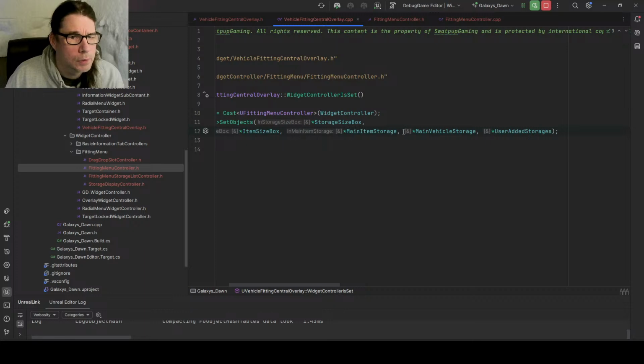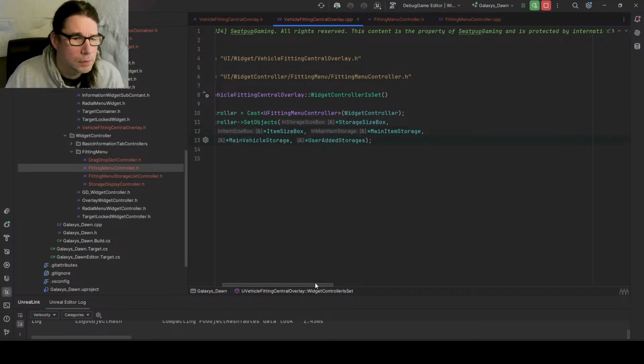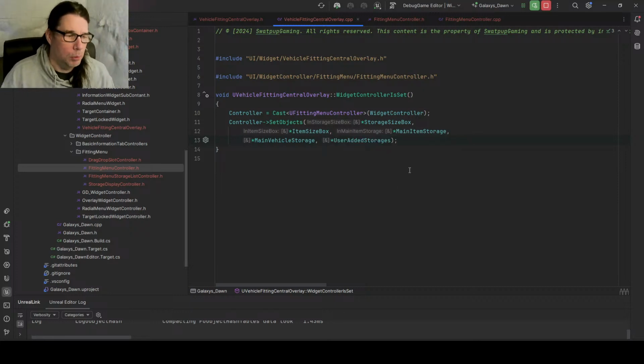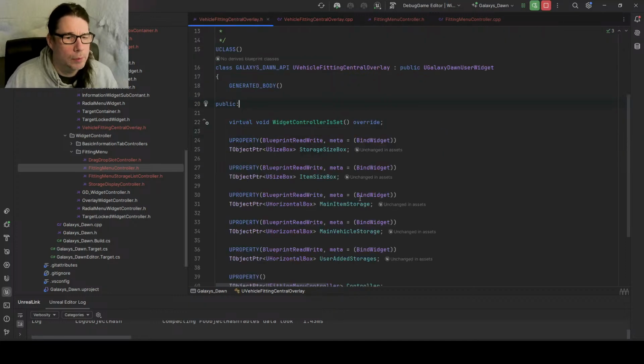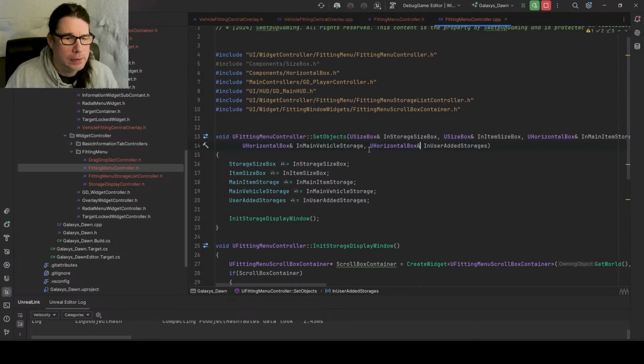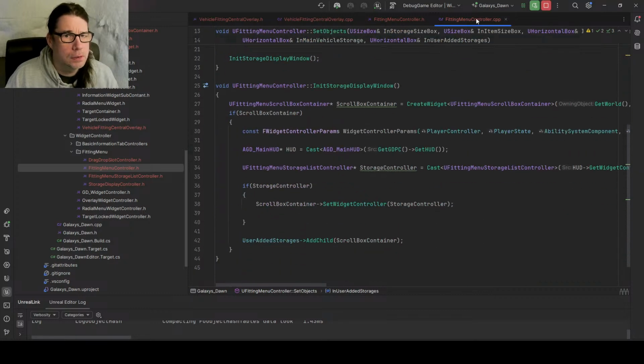Yeah, sometimes I just like to create structs out of this. I probably need to because it's probably gonna be a lot more. Anyway, so that was that, and that was that, and that was that, right? So this is, we're adding that scroll box. So let's just make sure that the scroll box ends up in the right position and where it's supposed to be.